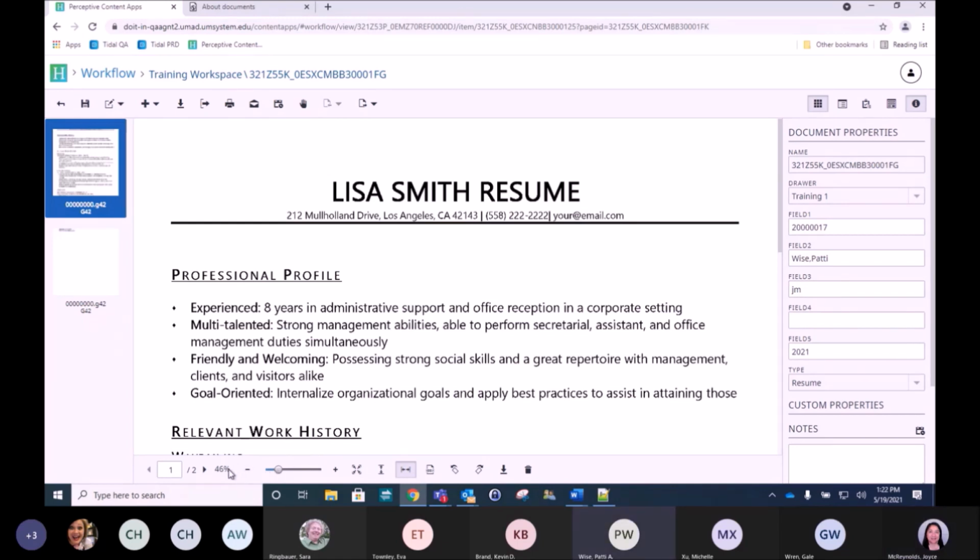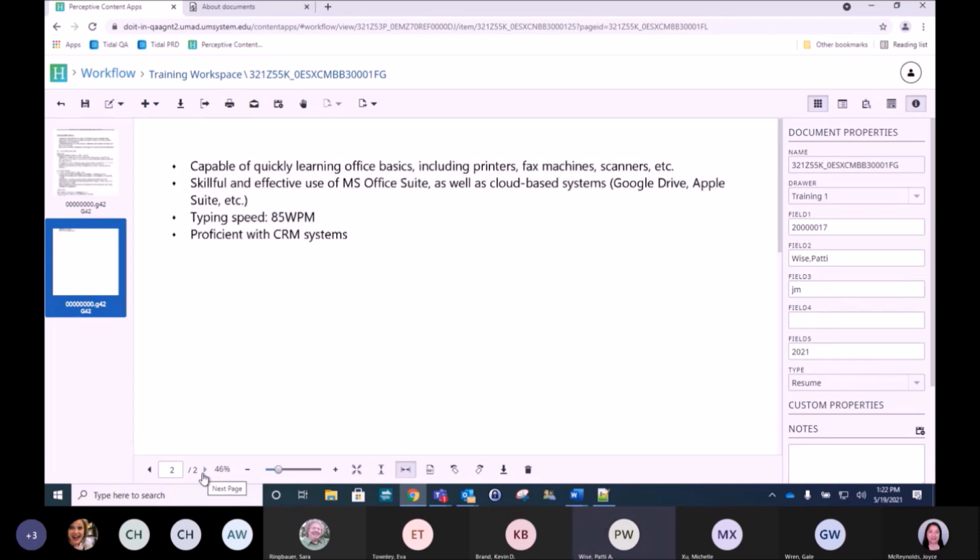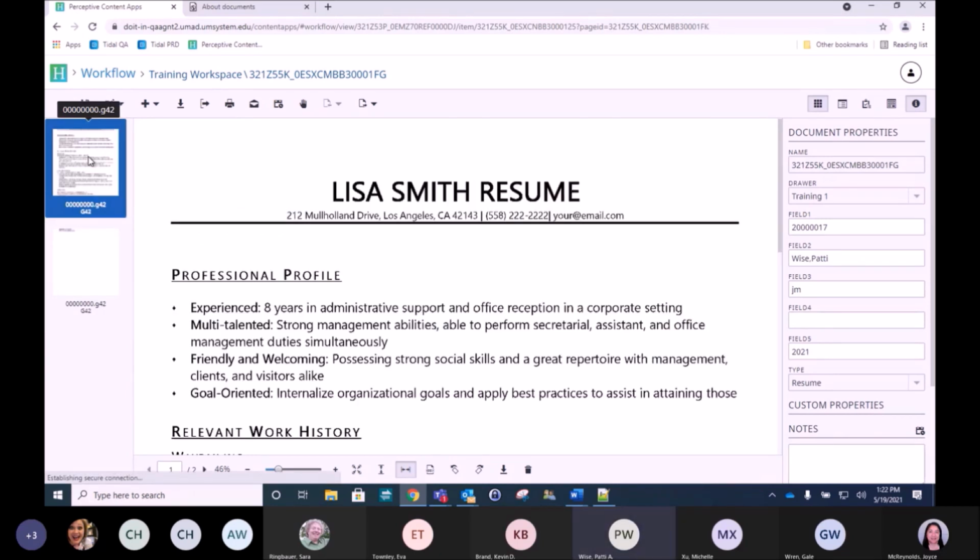The majority of it has to do with viewing. So you have your page 1 and 2. If someone does not have 2 pages, please raise your hand. So there's 2 ways to get to your page. If you click the next button, the little sideways arrow, you'll see it takes you to page 2. You should also have on the left what's called thumbnails, just a small picture of each page of the document. So if you were to click on page 1, you'll see it'll take you there.